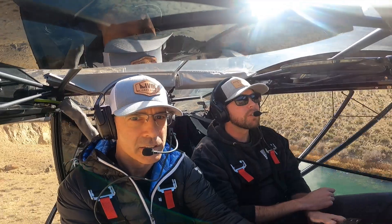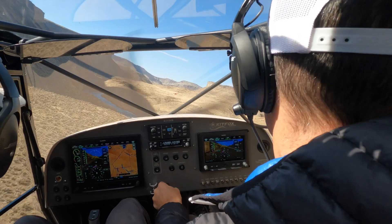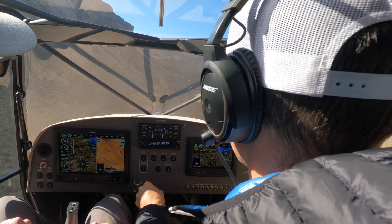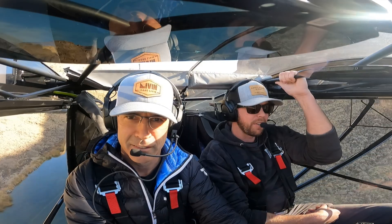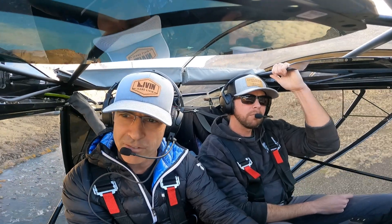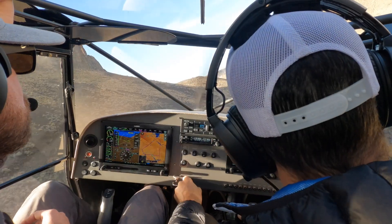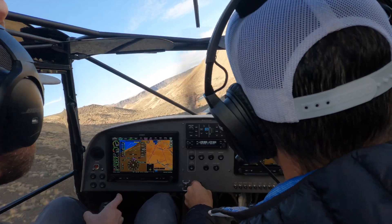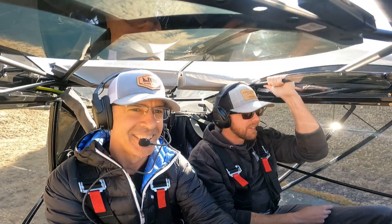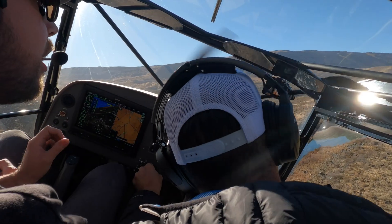I'm starting to get the rudder first, stick second. Watch the flocks of birds - I'm going to stick well clear of those. I thought that flock of birds was directly around up for a second there. Once you lead with the rudder then the stick, then it's just regular rudder time for a turn. What a contrast - yesterday I'm flying at 12,000 feet on autopilot, and here we are pretending we're Luke Skywalker. This is Top Gun, seriously. Incredible.